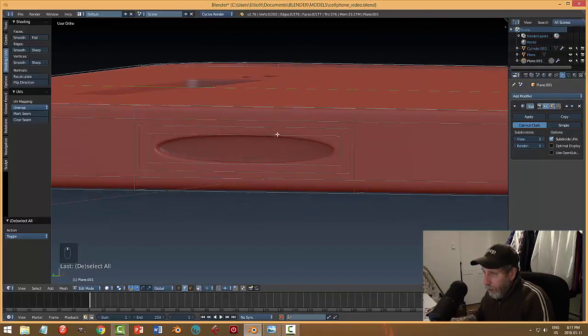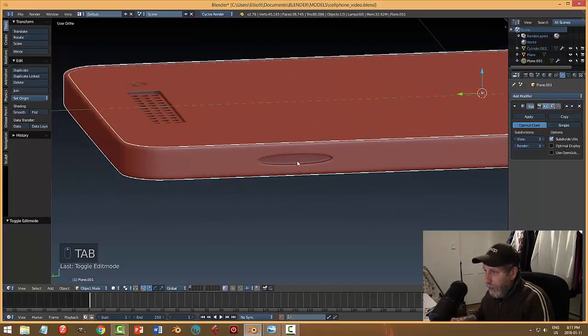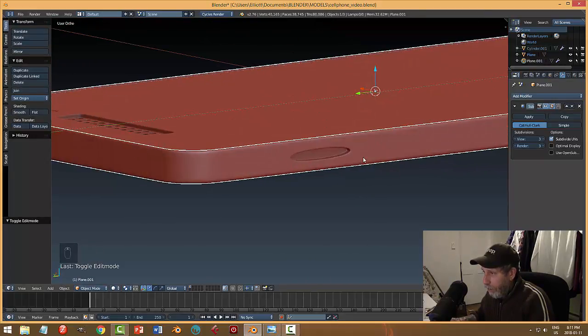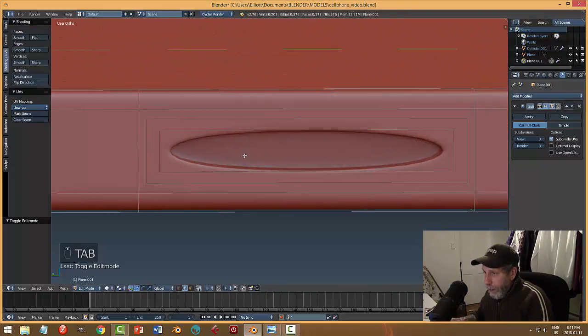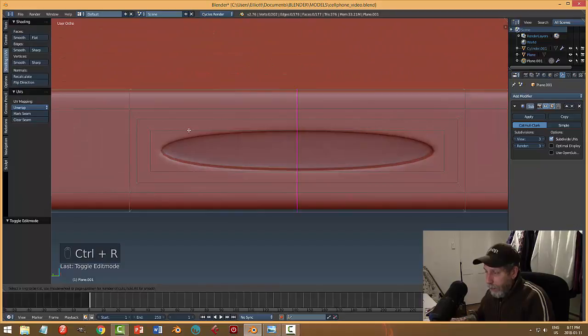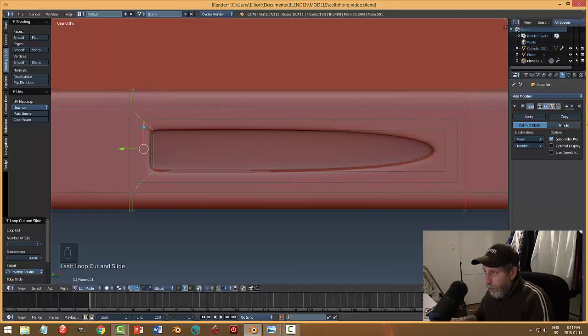So what I'm going to do here, and by the way, come out of edit mode and just look and see whether or not you've done any damage to the side. It's looking good so far. Just go back in. And I'm just going to try to put an edge loop in here. I guess I'm going to have to do it there. And I'm going to pull it down to that side, not all the way.